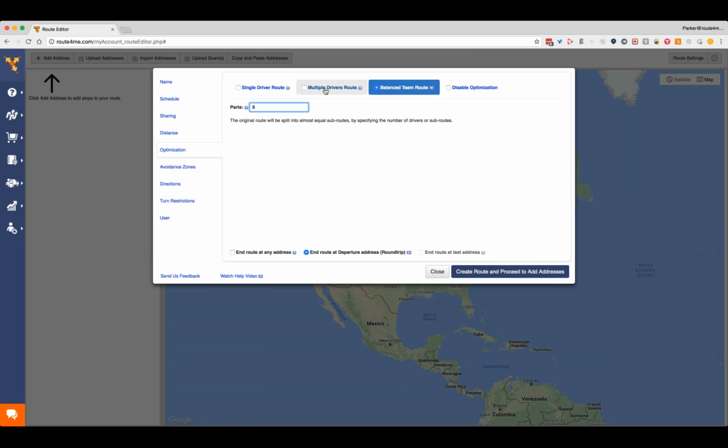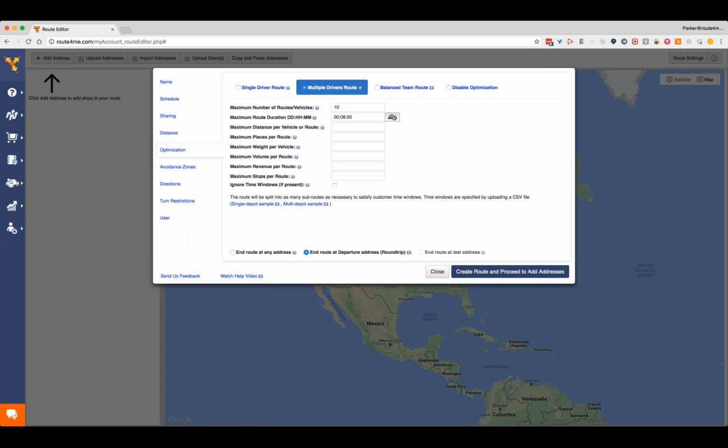Now, one step beyond that, going more efficient, is to actually let the system decide. Basically, you're putting all the data in, like the service time at each stop. We're going to calculate the drive time between all the stops, and you just feed in data. For example, you might say, I have a maximum route duration, meaning I don't want any route to be greater than 8 hours, and the maximum number of routes or vehicles available is 10.